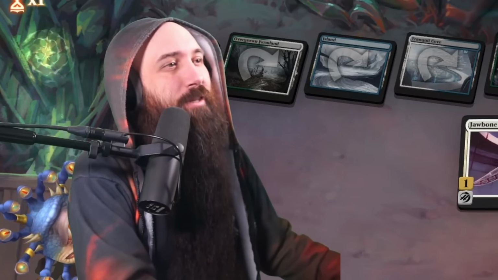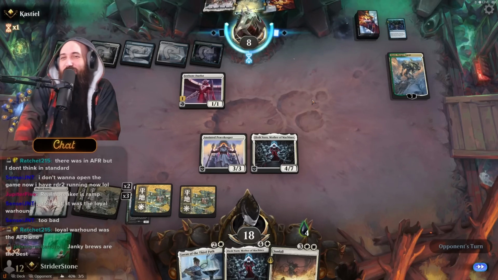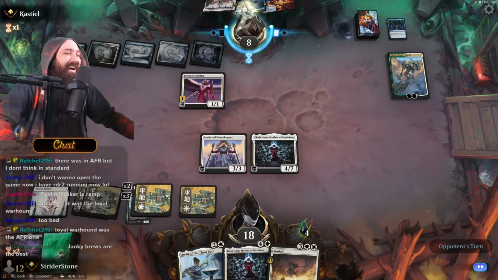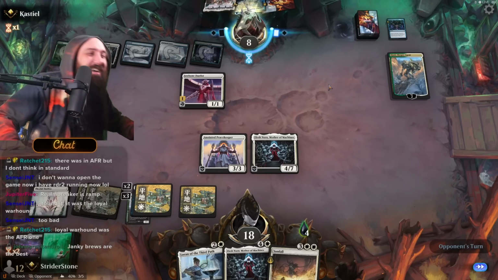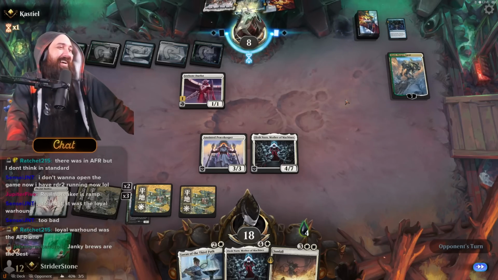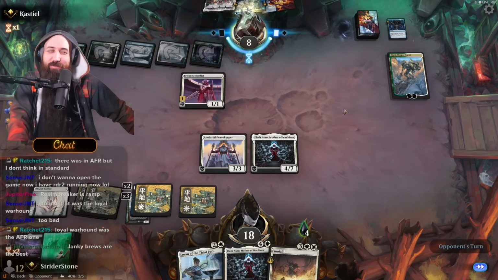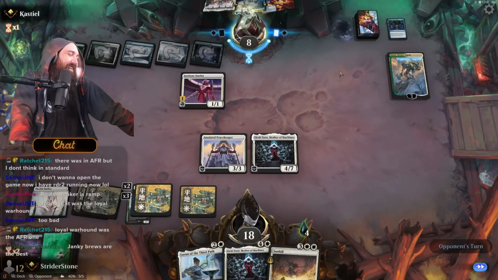I like how all the activated abilities cost 2 more. Omega lol. I forgot about that. It also happens with activated abilities.